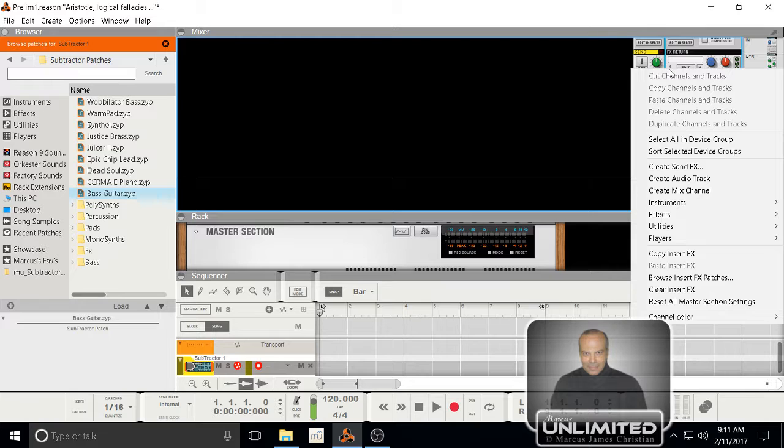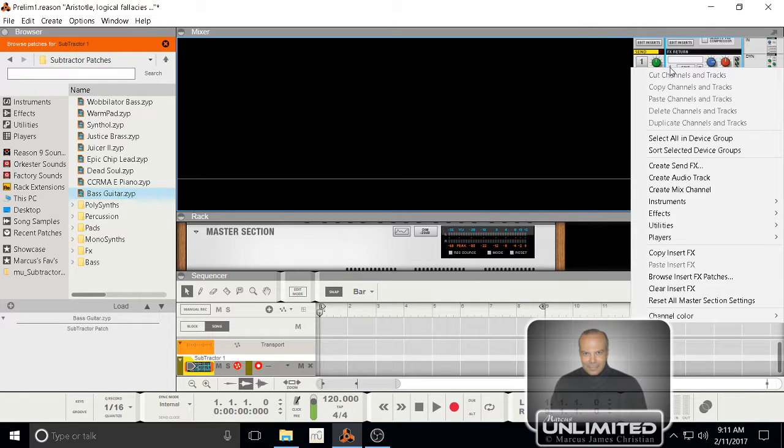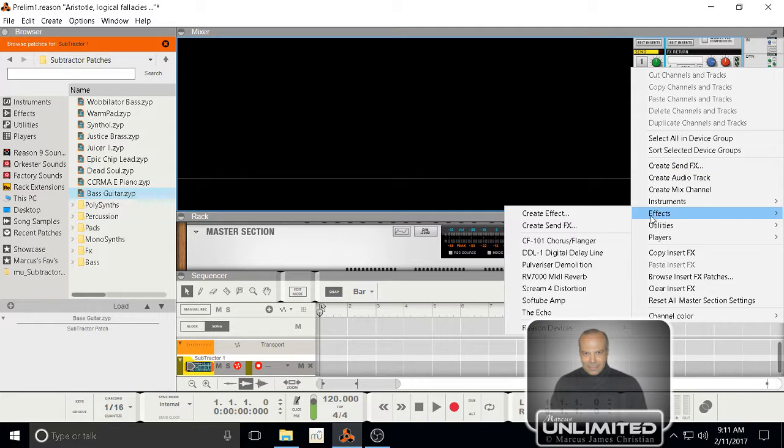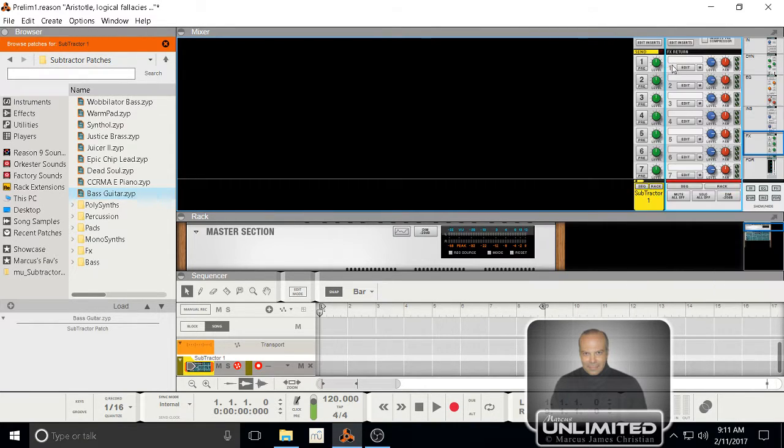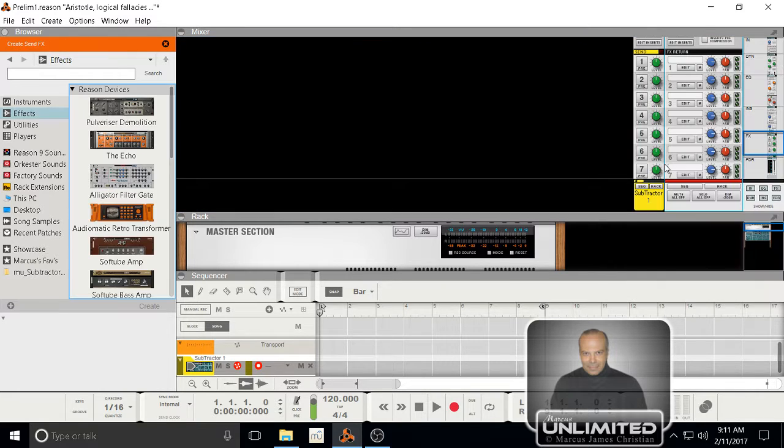I love teaching. Okay, so now I right-clicked on effects return, and one thing that people might do is come down here to effects, right? Well, don't do that, unless of course you're going to choose create send effects here. So you can start this way instead, just to build this habit. We're going to come down to create send effects because I don't want to confuse you by thinking that it's under effects. I'm going to do this over and over again because I want you to see how to do this. I've seen many recent files where this is not how people have their effects set up, and I want you to know this hidden power. So I'm going to right-click and scroll down to create send effects.